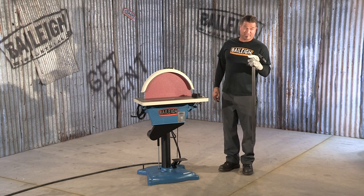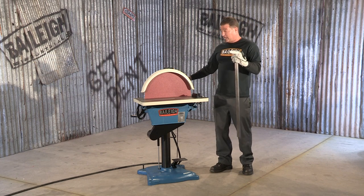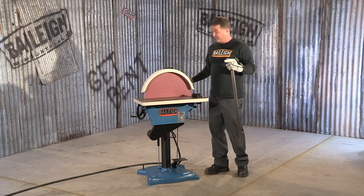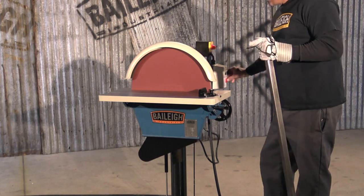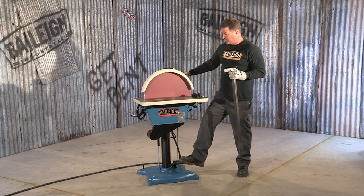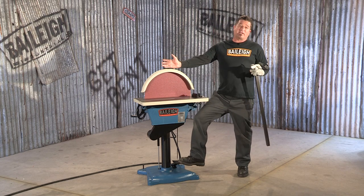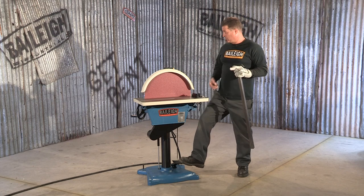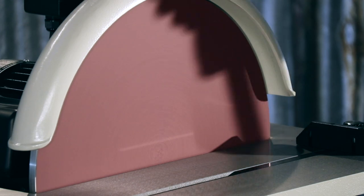Something else that's really great is that you can turn this machine on — it has both forward and reverse, and it spins up to 1750 RPM. I have it in forward right now. Before it gets spinning too fast, it has a friction brake system so you can stop that wheel. It has a lot of weight, so naturally it'll spin for a long time because of centrifugal force. Now I can reverse the motor, and now it spins the other way.